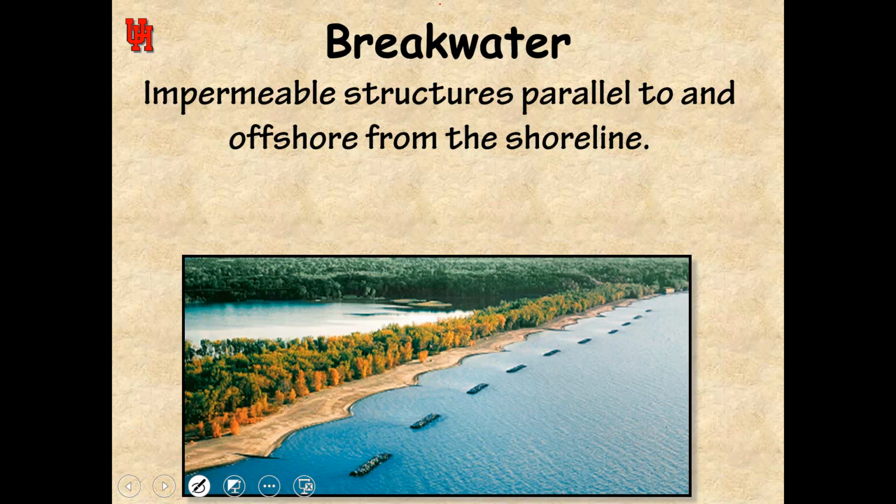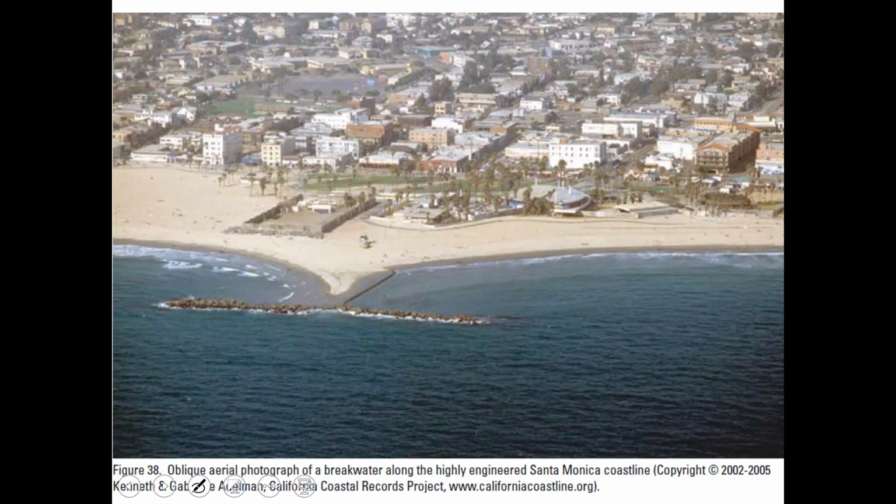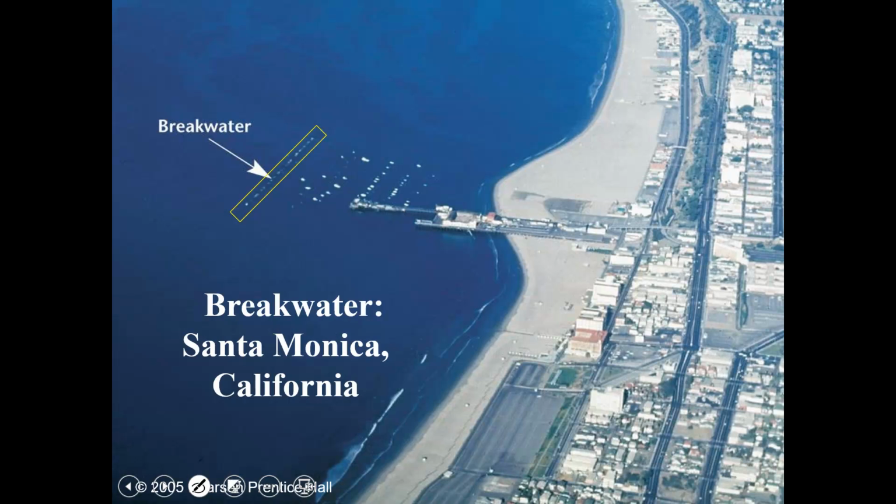Now, the last of the structural features are breakwaters, and these are basically structures that are put offshore, and their purpose is to minimize wave energy by breaking down the waves with this offshore barrier in order to either protect the beach or to protect boats, like a marina. Okay, so here's a breakwater here, and you can see how the beach has grown. So beach growth protected behind a breakwater is kind of an interesting phenomenon.